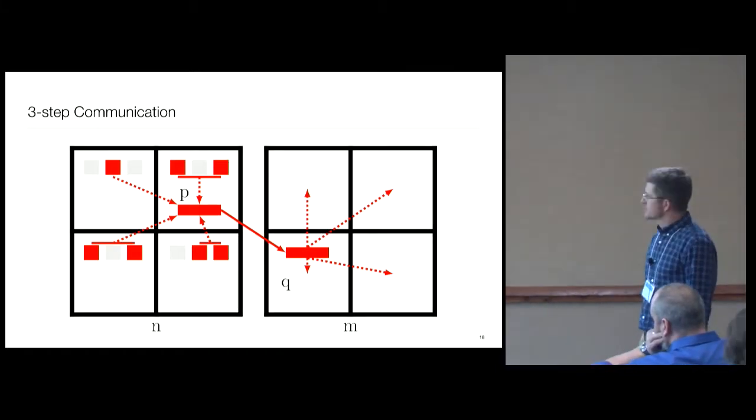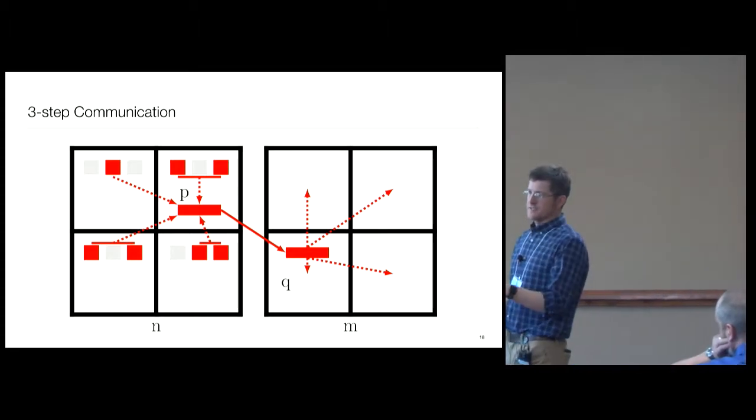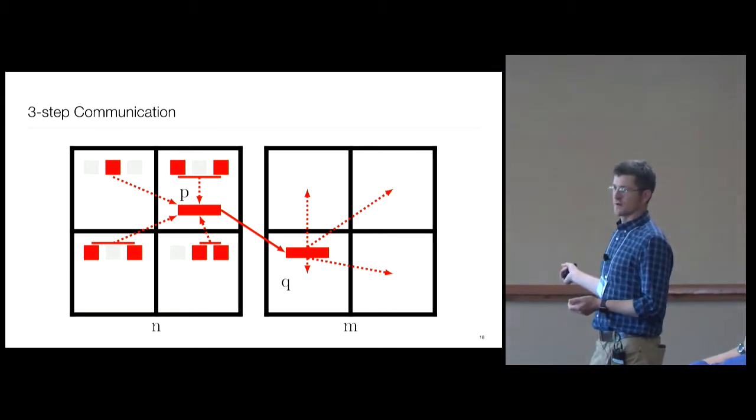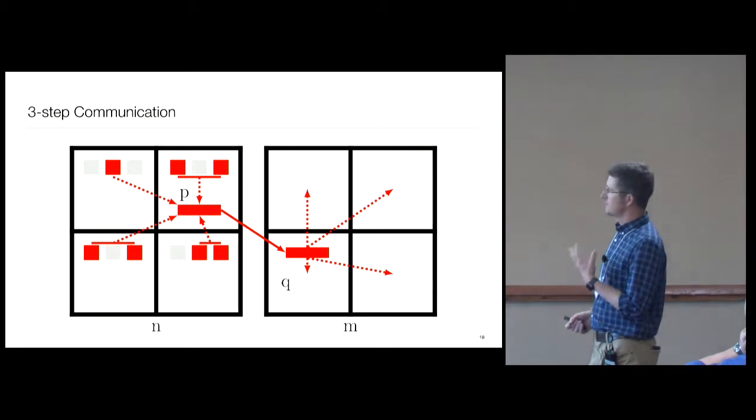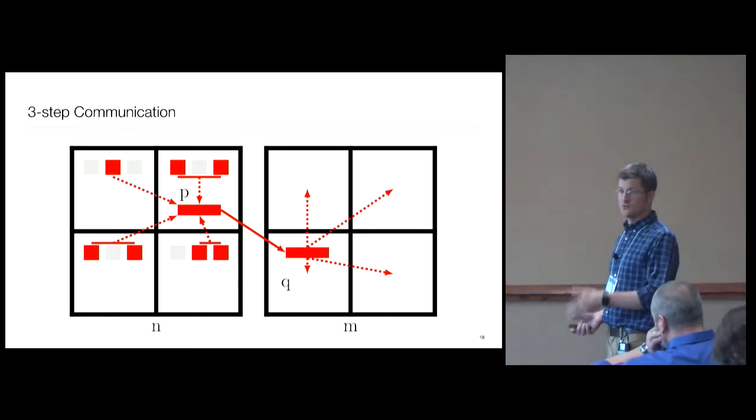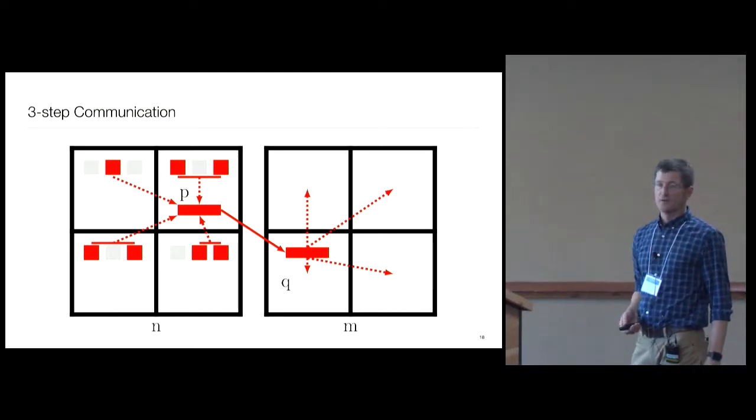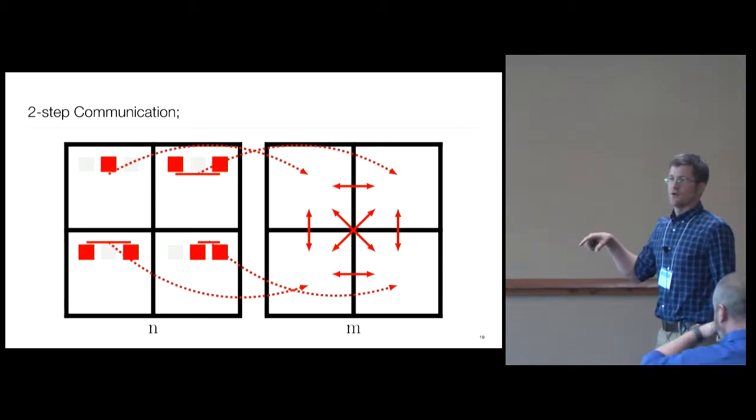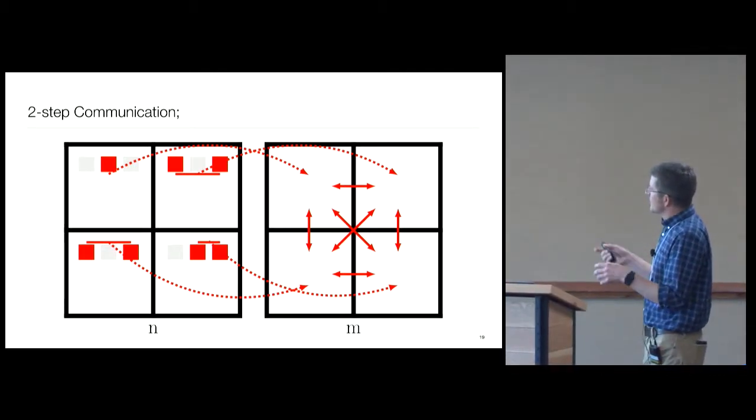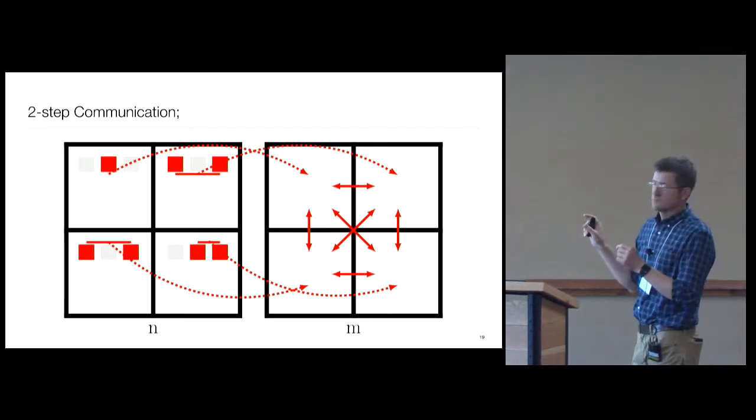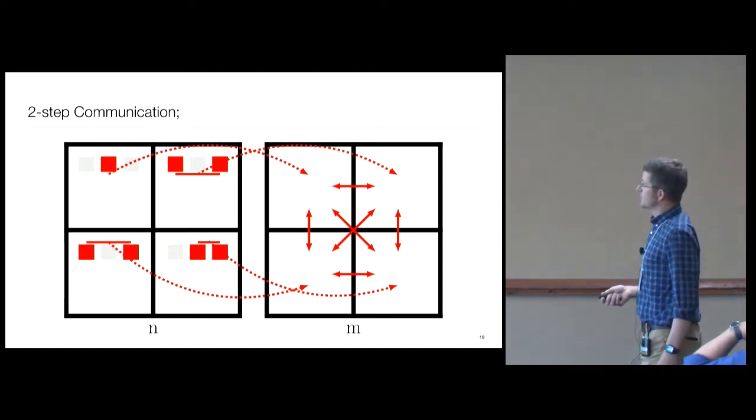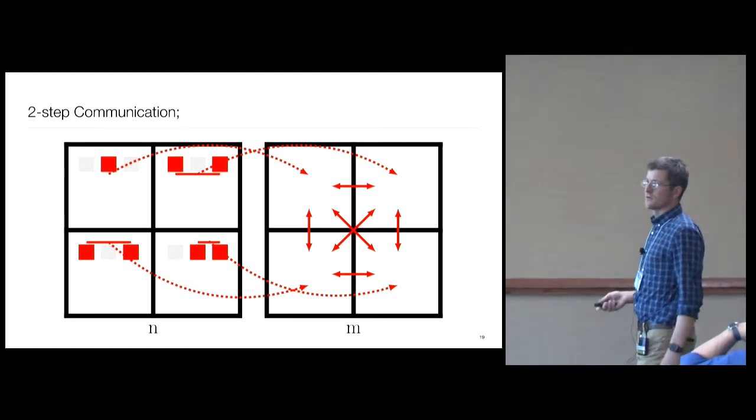One is, we call it three-step, because there's three steps to it. Step one: we're going to gather all the messages that we're going to have to send off node to a single core on a node. Step two: we're going to pay that cost to send it to another node. Step three: we're going to do a scatter. Now we've increased a lot of side work, but we've decreased the number of messages that go on the network. Another one that we do is a hybrid, where if we had a huge message, we're not going to have the intended outcome. So we're going to do some halfsies, where each core is going to communicate with the respective core on the other node, thereby somewhat limiting the amount of communication but also limiting the amount of local work that we need to do in order to achieve that.